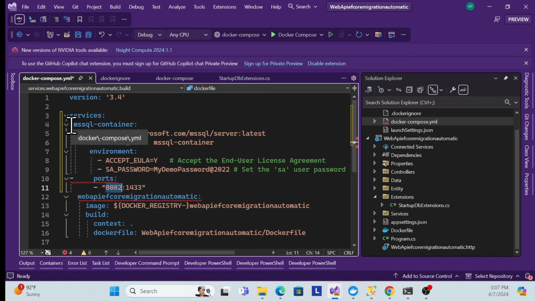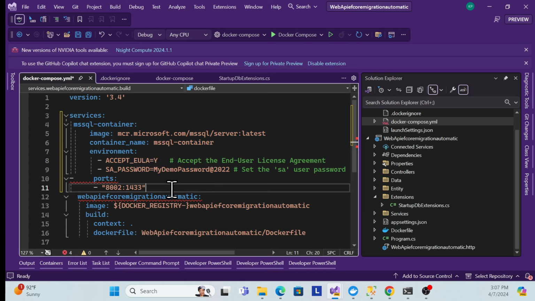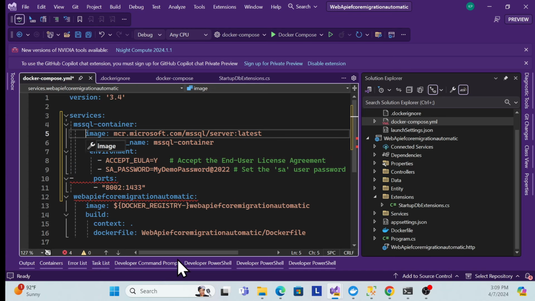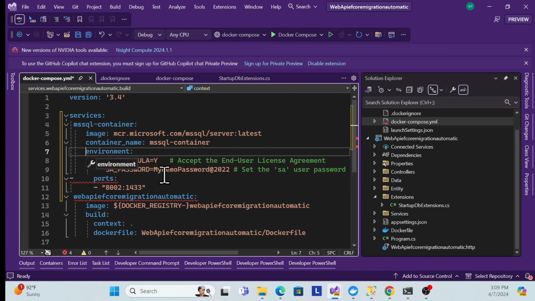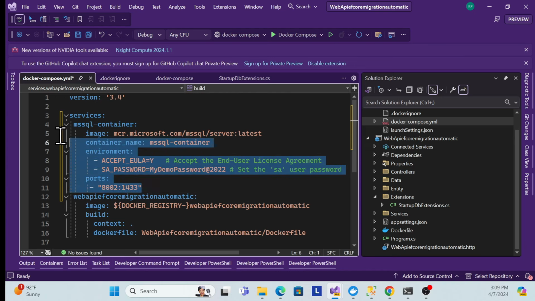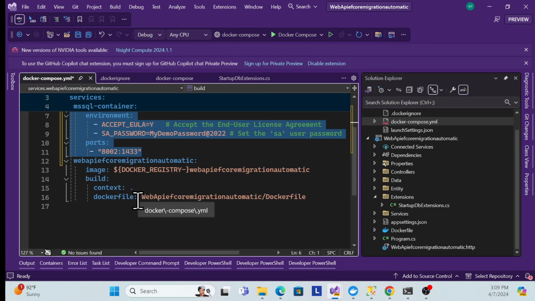So this is the setting you can do in this Docker Compose file for the SQL Server container. There's some error, I think. Yes, the formatting is not proper, because it should be like before. This is the image, and with everything formatted, this is the container name, and then this, and also this. Let me fix this too. Now see, formatting is very important in a Docker Compose file. So this is the proper formatting, and this is done.